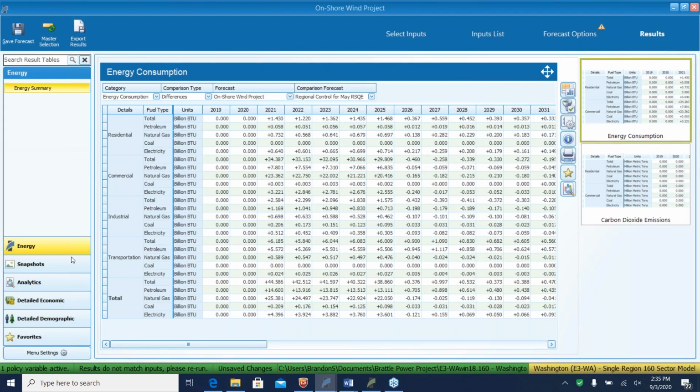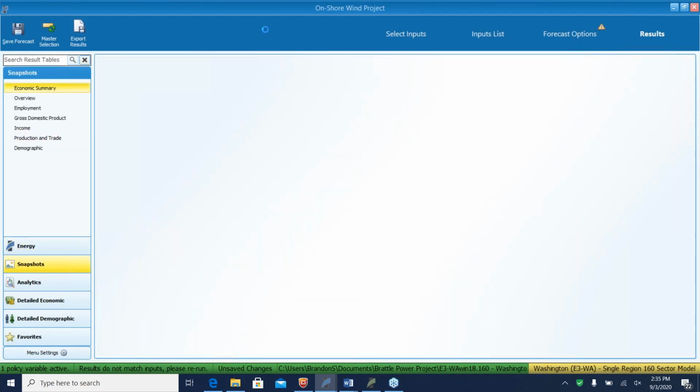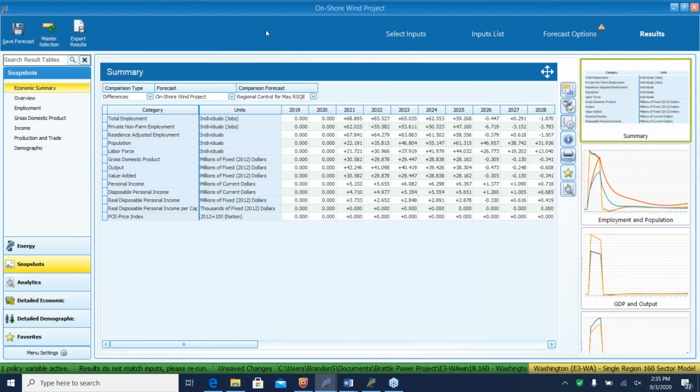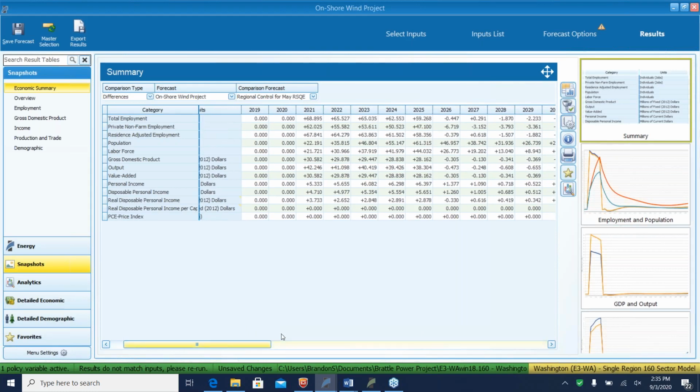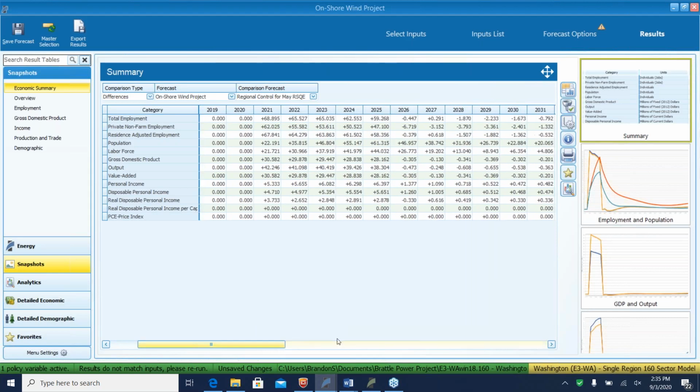Electricity prices for commercial, as well as industrial and transportation, will rise over time. And so not only can you see the energy consumption, you're able to also look at the economic impact. So you can see here the relative change in employment, output, personal income, price indices from a baseline model that's been adjusted for the COVID recession in 2020. And so you can see here, while the project's being pursued, you have total employment that's up by almost 100 jobs, GDP that's greater by almost 30 million each year, and then after that it'll peter off, just because you have a construction project and are not accounting for maintenance. It will revert back to the prior levels of GDP output and employment.